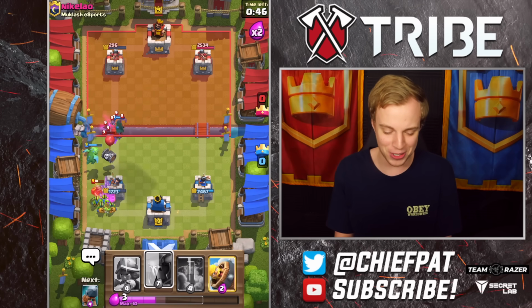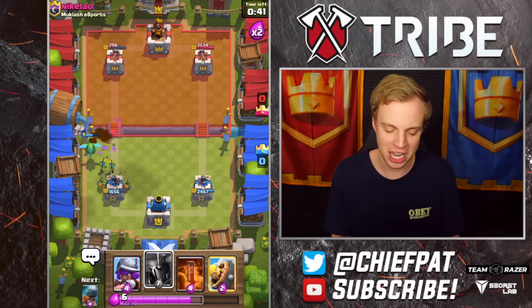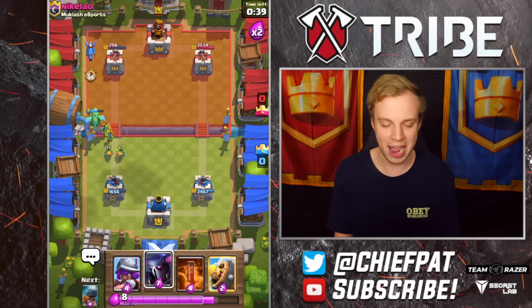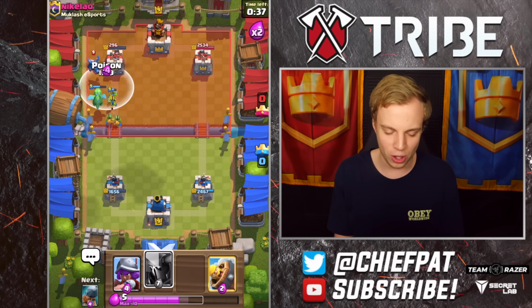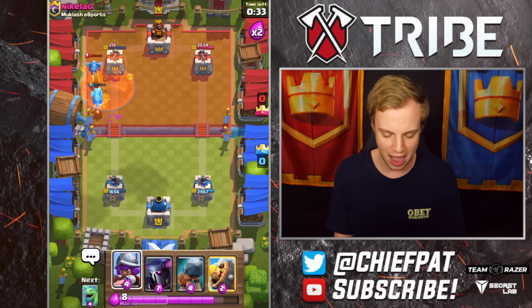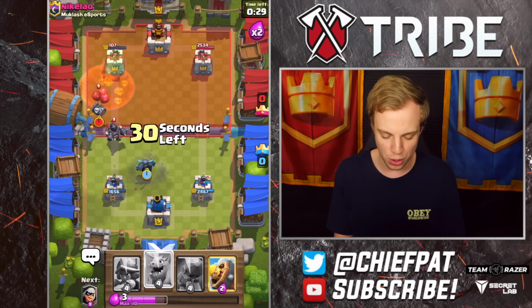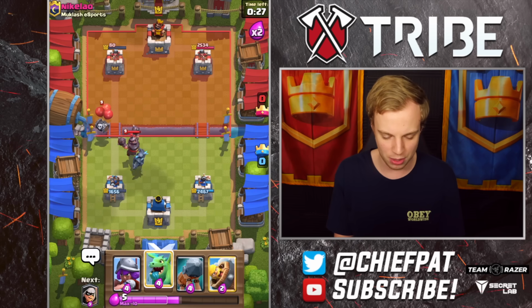Just because I haven't posted a video in a while doesn't mean I'm that bad at the game. We're going to end up stomping that push into smithereens, and with 296 left, guys, we're dangerously close to a dub. I'm just going to throw a poison spell down to try to get an additional set of value out of this tower. We are so close to victory, and my man with this beautiful Mega Knight is not going to be able to break on through.